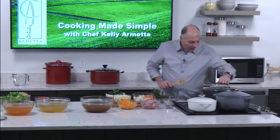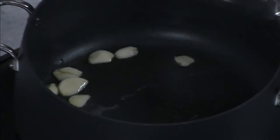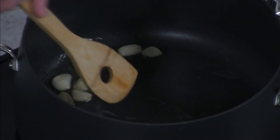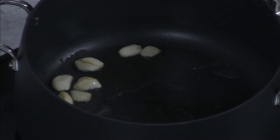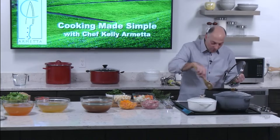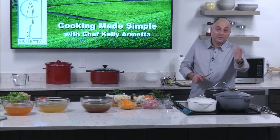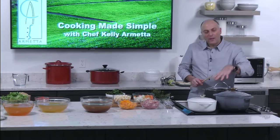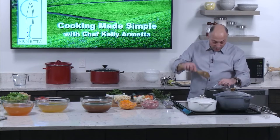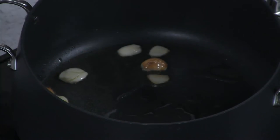The garlic is getting a little brown. I like that rustic look of big pieces of garlic — as it cooks it softens and you can crush it. The more you chop garlic, the more assertive it's going to be because you release more of the oils. I don't want this to be overly assertive, so I'll keep the pieces chunky. Now I can add the mirepoix — you hear that sound? In a professional kitchen I wouldn't cover it, but at home I'll cover it to keep the heat in and prevent splatter.